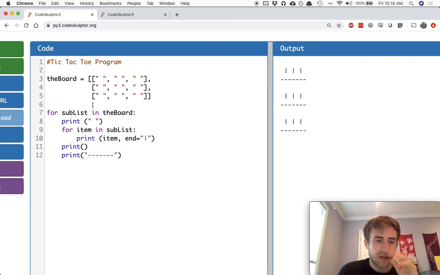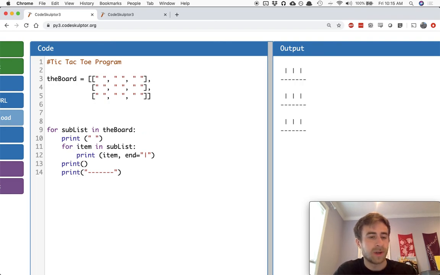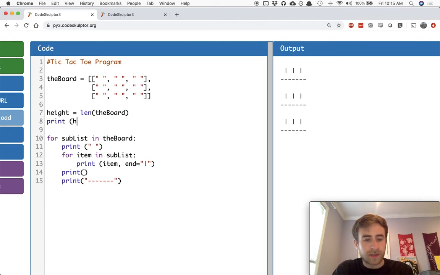I mean, okay, I won't do it with while loops. We'll stick with our for loops. I'm going to say height, and that is going to be equal to len of the board. And let me try printing out height just to make sure that it's going to give me 3. Yes, it's going to give me 3. Okay. So the height is going to be length of the board.